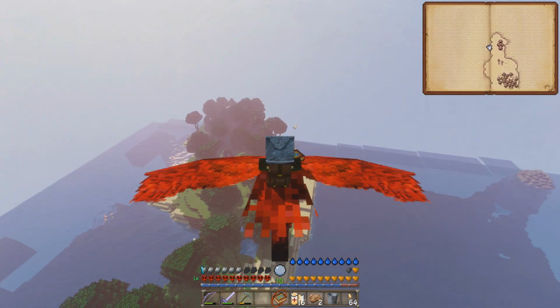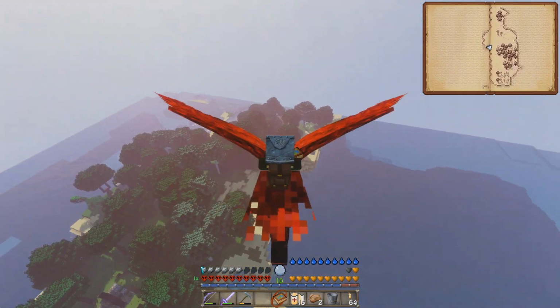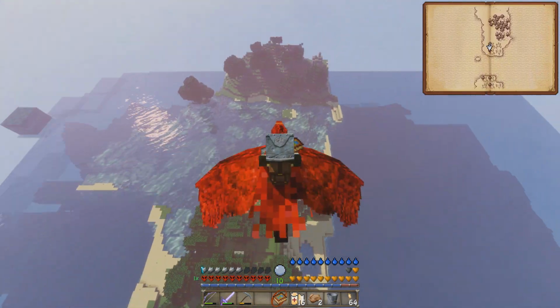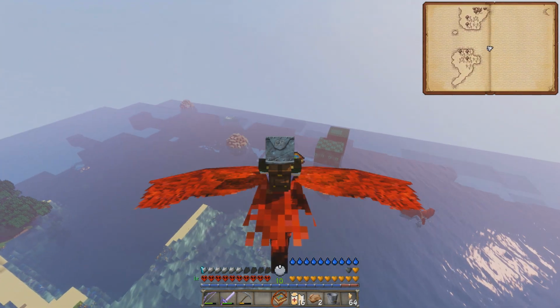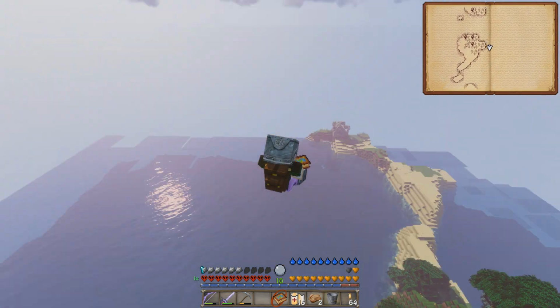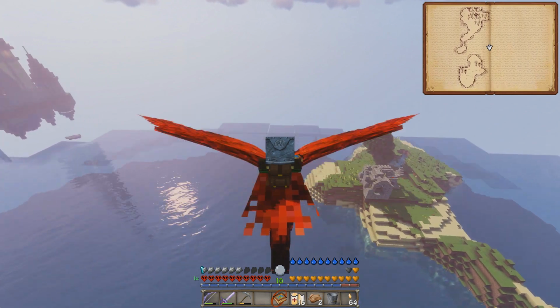Let's go into third person mode here. It might make it easier to see what's below. So that's a fairly decent sized island there with a lagoon. We've got a Lycanite's dungeon over here as well, but it's not great because there's a dragon and a siren right next to it, so we're probably not going to come back and do that particular one.